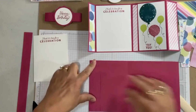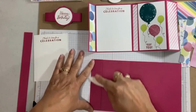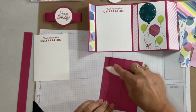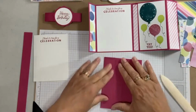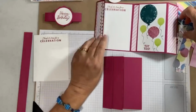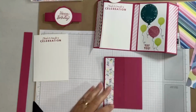We're going to fold this one in towards the center. This is that 1 1/4 inch one, I believe. Our 5 1/2 was this way. Okay, and now we're going to fold backwards at 9 1/4. And then this gets tucked underneath here. Okay. Let's go ahead and put our, did I say these are our 1 inch strips.